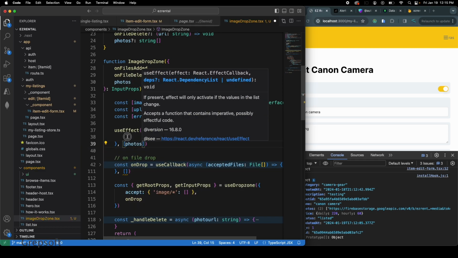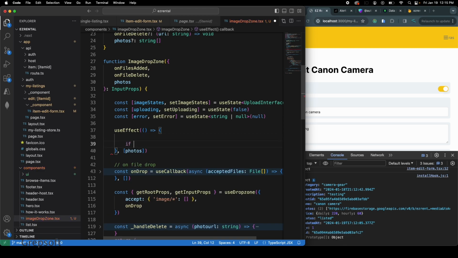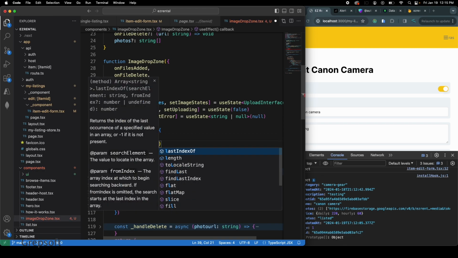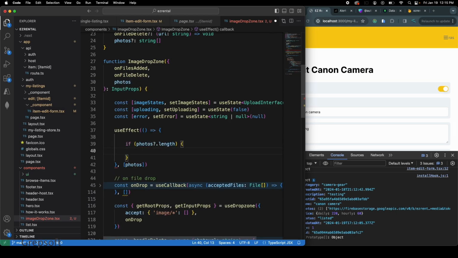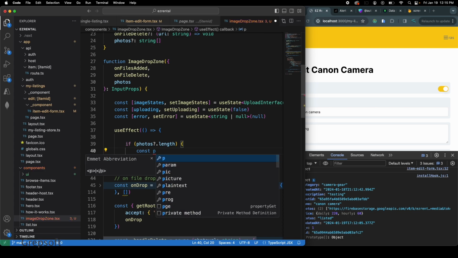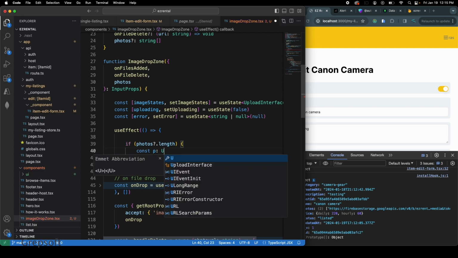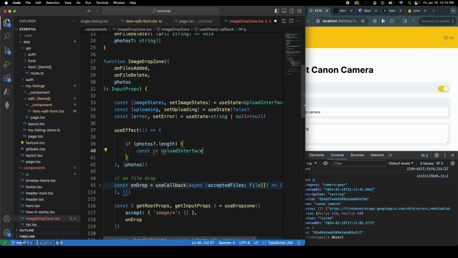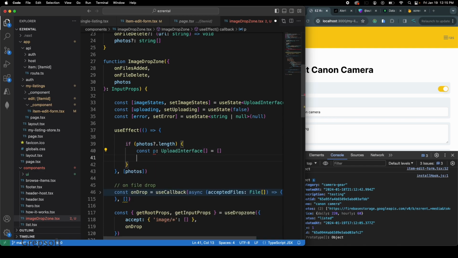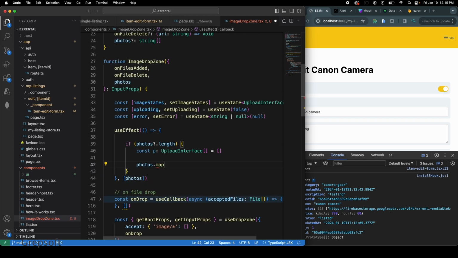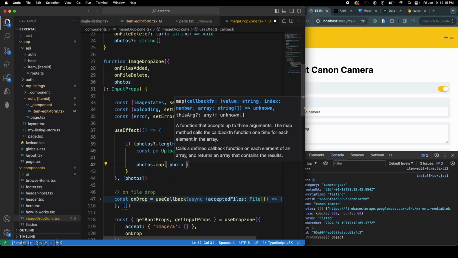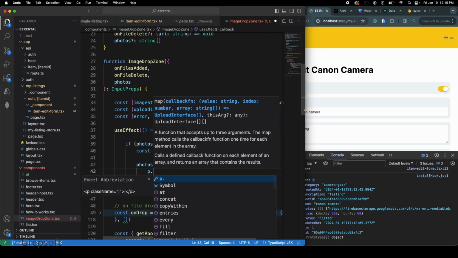If photos dot length, okay, if we have photos, basically, then what I will do is I'm going to say P for photo, upload interface, and I'm going to set this to an empty array, and then just go through dot map, and basically I'm going to take a photo, and what we do is basically p dot push.